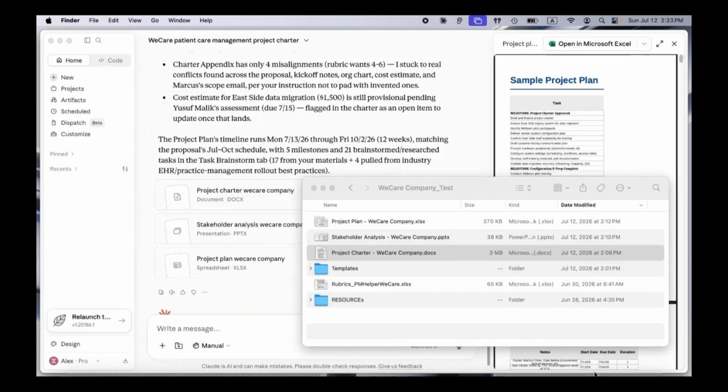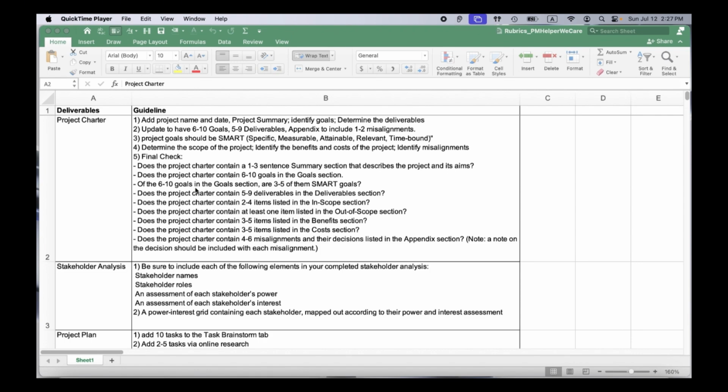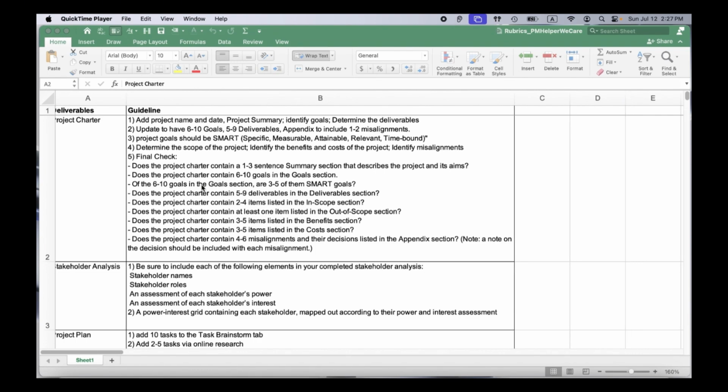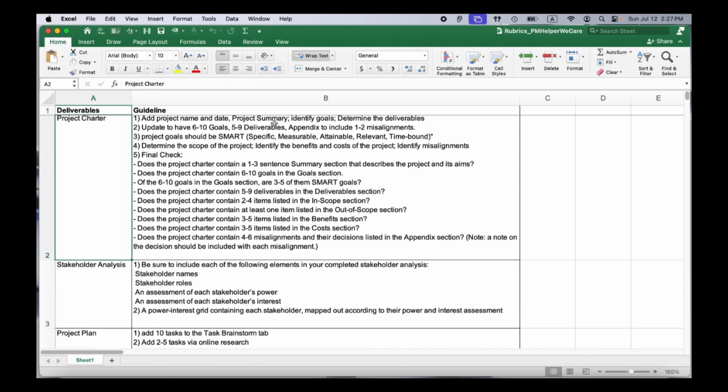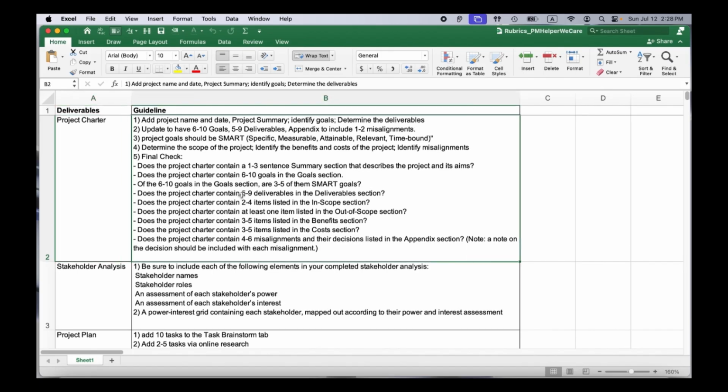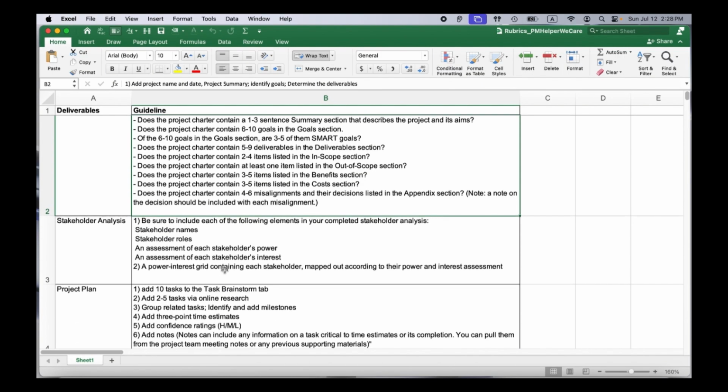Then let's take a look at the documents. As part of the instructions, we prepared this document rubric. Basically, I lay out what I expect from each document. Like for the project charter, make sure there are project name and date, project summary, and then make sure there is enough information in each section: the deliverable, in scope, and stakeholder analysis.